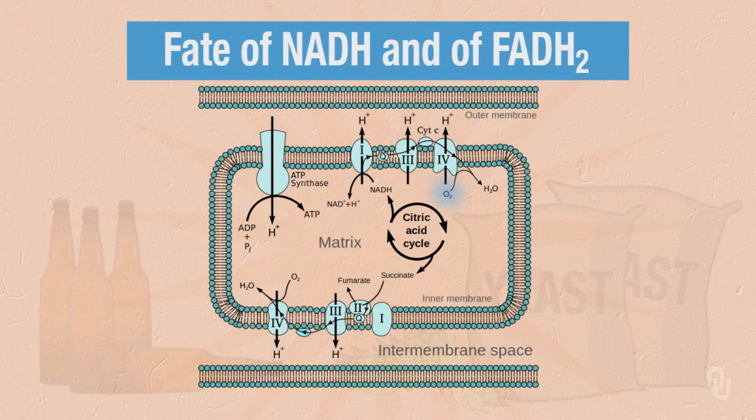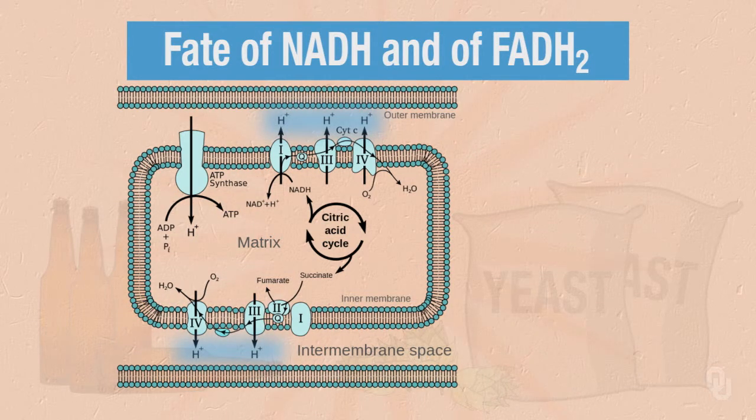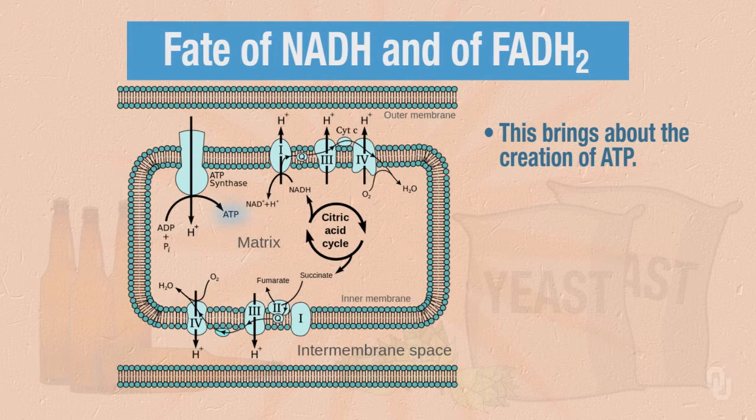Where finally, oxygen is our final electron acceptor, and it accepts the electrons and is reduced to water. What we've accomplished by handing the electrons off down the electron transport chain is to capture some of that free energy in the form of an electrochemical potential. We have a higher hydrogen ion concentration in the inter-membrane space with respect to the matrix. Those hydrogen ions can then move in through ATP synthase, and as that occurs, this helps bring about the formation of ATP. Actually, it helps bring about the release of tightly bound ATP.